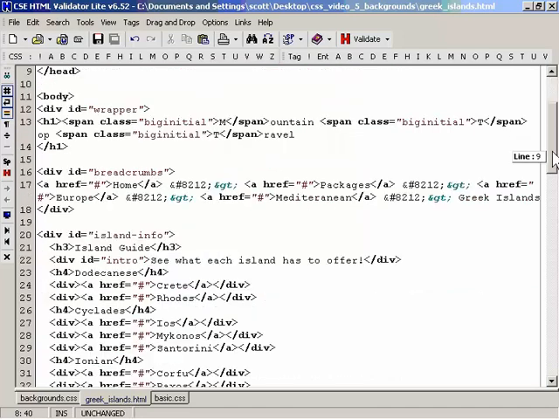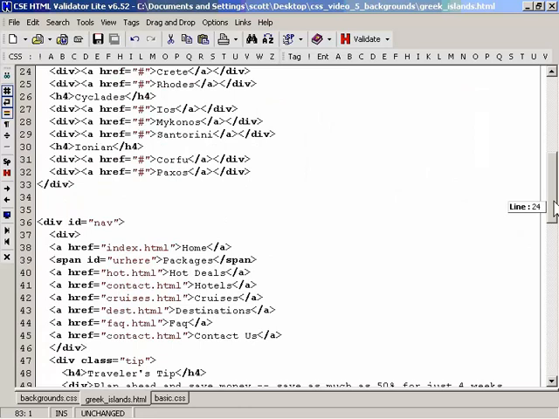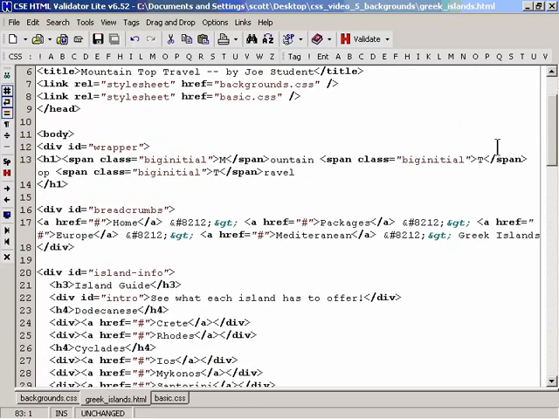Let's go through a little bit of the structure of this document so we can make sense out of our selectors. The body is going to be one of the selectors we work with in order to get that fixed watermark background that stays in place as you scroll the page. Another one I needed to place in there was a div just in front of the body, which doesn't actually close until right before the bottom. So it basically is just a wrapper around the entire page, its sole purpose being that we can attach a background to it and get the effect of having two backgrounds on the body.